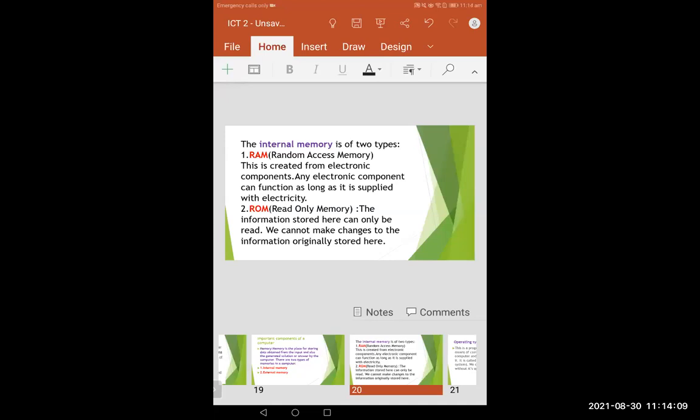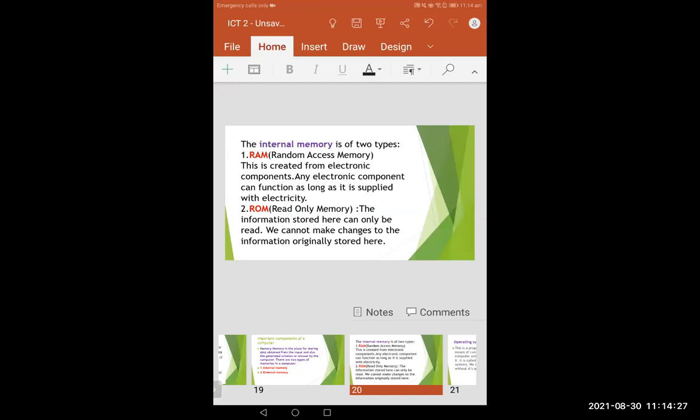Remember the first two letters. RAM is for random. ROM we will say read only memory. So how will we put read only memory in an easy way, children?